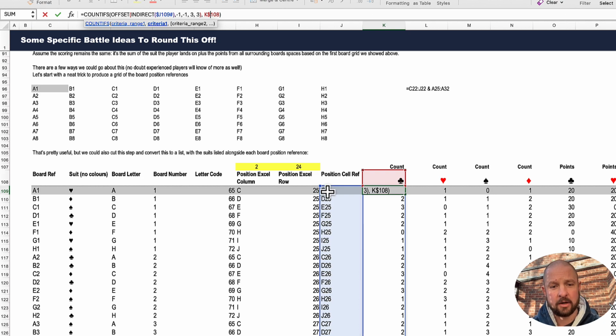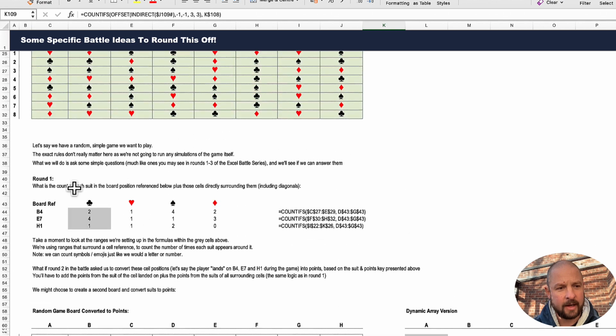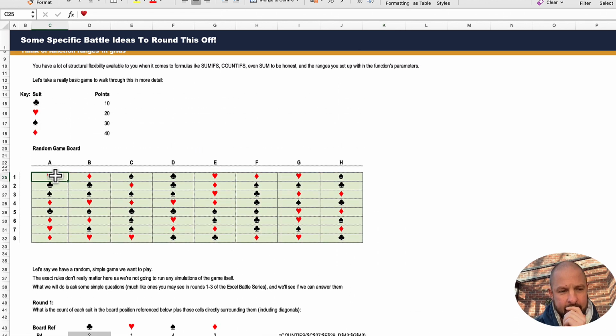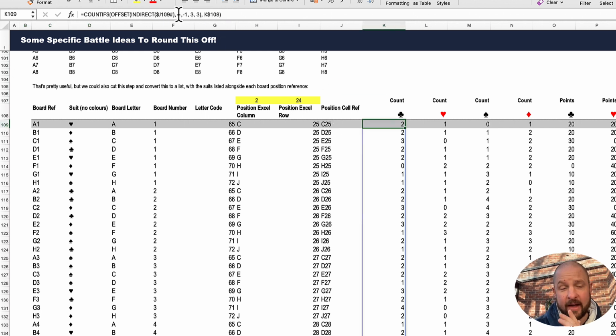Now, if you imagine we go to cell C25, which is here, no, it's not, it's here. It's reasonably hard for me to do any height and width calculations from there with offset, because the actual range I want is there for board position A1. So what I'm doing first is I'm saying, all right, take me to that cell C25 and then shift me one column left and one row up.